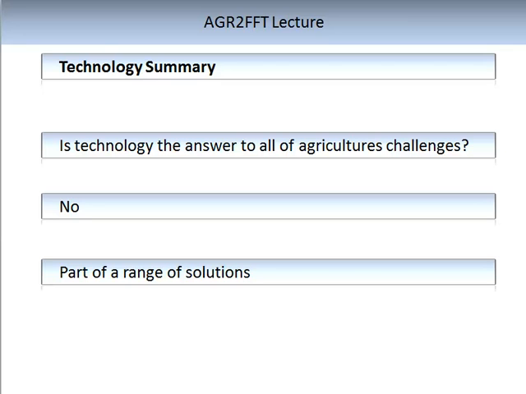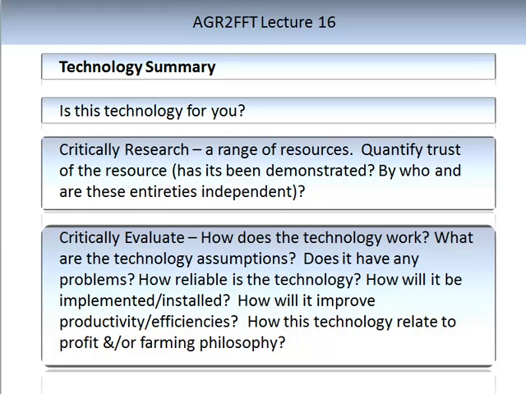It is instead part of a range of solutions that the modern-day farmer should do well to embrace, or at least articulate well, as that is the key for successful technological implementation. When you are assessing any new technology or existing technology you wish to bring into your enterprise, I'd like you to go back and refer to this slide and the comments that it makes. So how do you assess if this technology is for you and your agricultural enterprise?